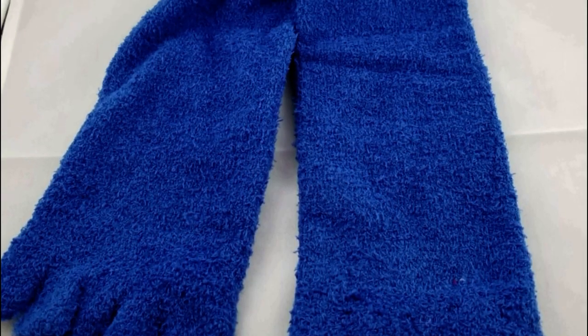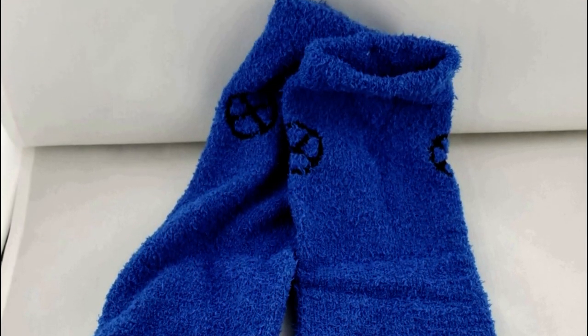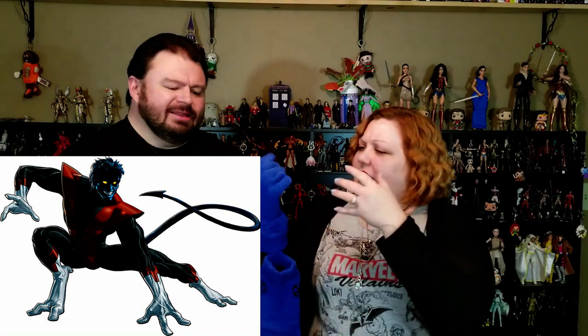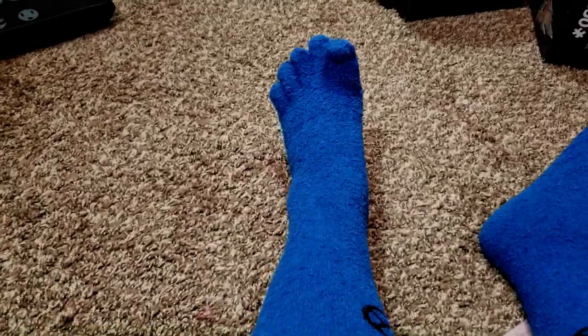No, I don't want to see a bunch of footprints on the ceiling. And there's a little blue X on them. So I guess technically they don't have to be Beast's. Would they also work for Nightcrawler? No, he had more hooves. Or he had like fewer toes. Yeah.